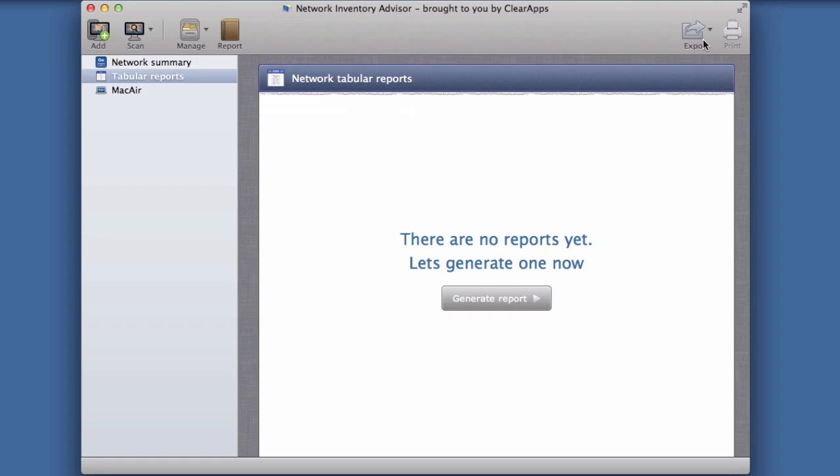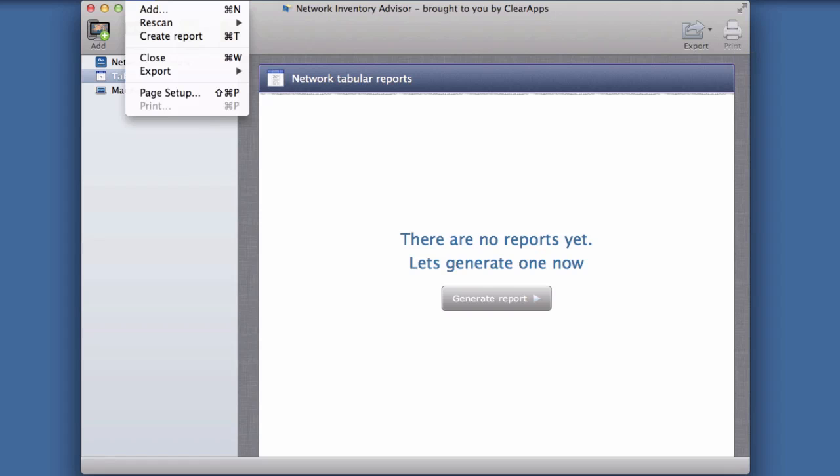Now, also in the menu here, you have the great ability to export. You can export PDF, HTML, web archive. That's really great too, because if you need a digital copy to throw out there, or any copies of the reports, you can do that. Of course, you can print a physical copy. So if you need to present it, or keep a running log of physical reports, it's a great way to do that as well.